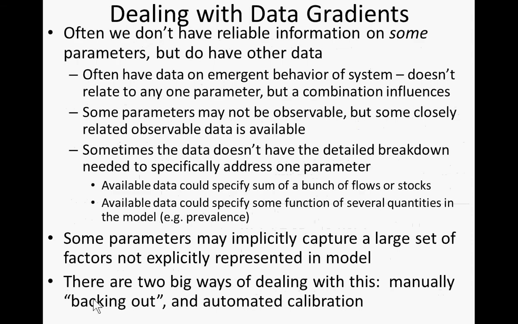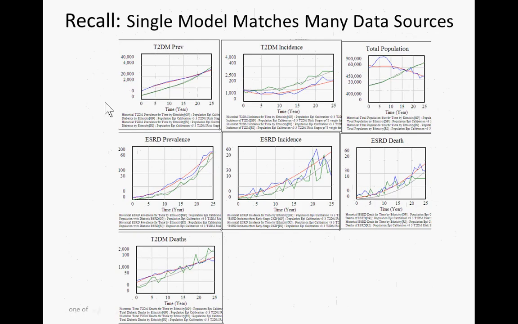We had talked about sensitivity analyses as well. The reflection here is that often we don't have reliable information on some parameters, or at least we have broad ranges of uncertainty. And we may not have data that allows us specifically to estimate those in a well-defined way. And yet we want our model to be able to match often a variety of types of data on different sub-pieces of the system. So this is data from here in Saskatchewan associated with end-stage renal disease and diabetic prevalence. And we have this historic data about different sub-pieces of the system on a year-by-year basis. And we're trying to build a model which simultaneously matches all of these. We'd like it to stay true to all of these.